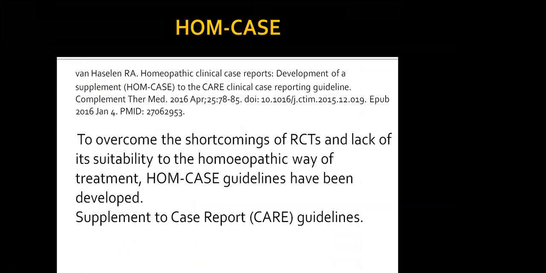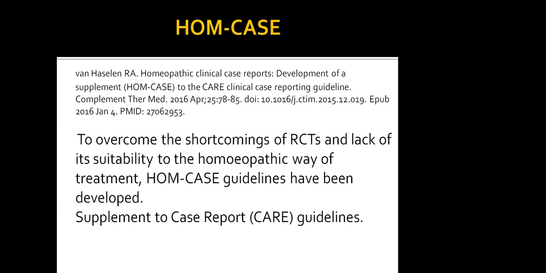It is known that most homeopathic clinicians establish remarkable cures on a daily basis, but they fail to report them for everyone to know. What's the reason? It's due to lack of interest, sensitization, and also due to a poor method or uptake for reporting cases. So it is expected that once clinicians are sensitized to the use and practicability of the HOM-CASE guidelines, it will eventually improve the homeopathic research database as well as result in improved patient care.